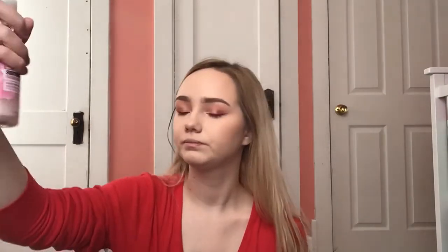Now that that's on, I am going to take this Rosewater Mist, and I'm going to spritz my face with it. Oh, I hate spraying cold things on my face. And I'm just going to take the flat end of my sponge and pat that in just to make it look more natural and nice together.